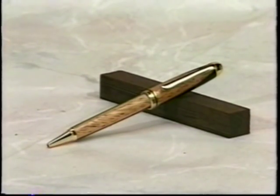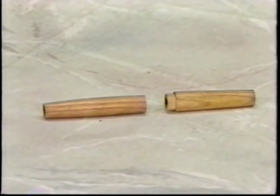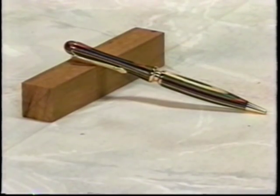These designer, traditional, and classic style pens are larger and, as you can see, have different sized wood components. And as you look at these finished blanks, you can see that this one has a recess or rabbet cut at one end. Some styles are even tapered or shaped along the length.